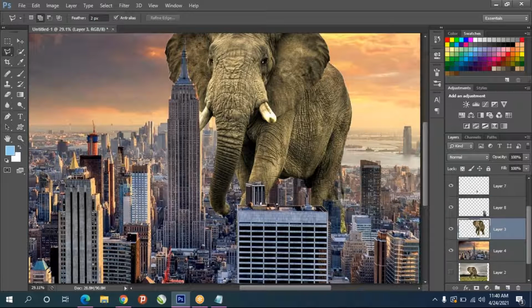And this part I'll select and delete. It won't make much difference. That's it. Control D and zoom out.